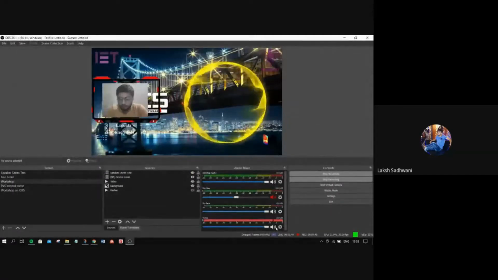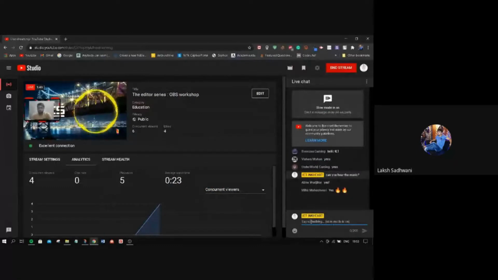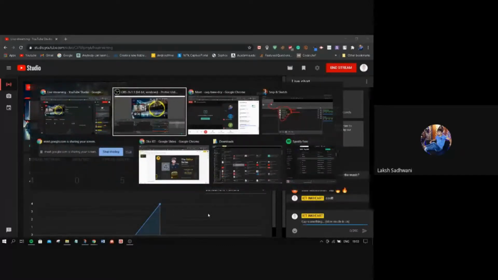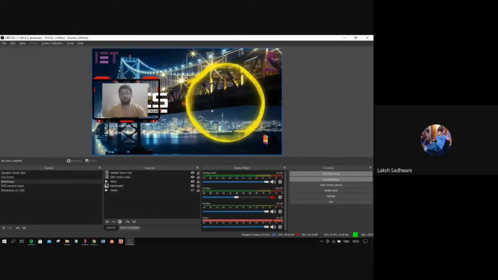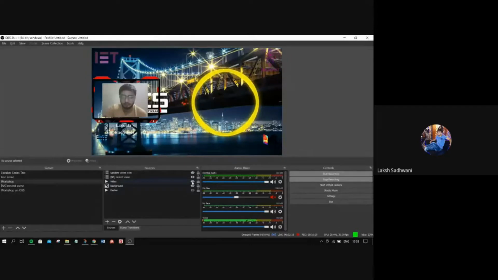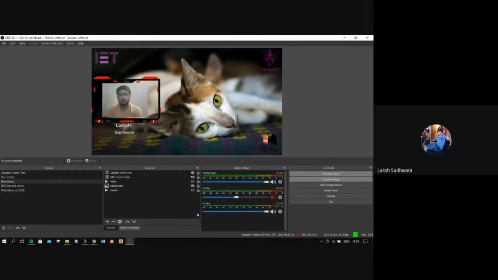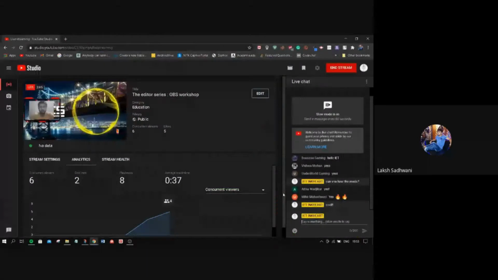So what I've done is I've just enabled this video from here. That's why it wasn't showing earlier. Cool. As you can see, whatever is visible on the stream is just inside this red box. Yeah, it's just visible in the red box. I'll stop the sound. We have a sweet cat here.